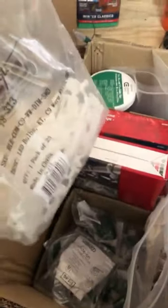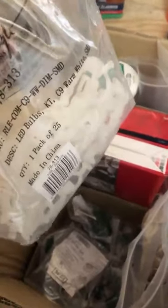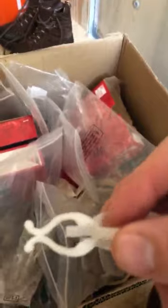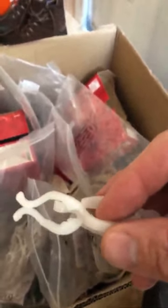You'll need socket cord, a bunch of clips, and the lights come in these bags — save the bags because you'll have a bunch of little spare parts. These are the clips for putting on gutters and shingles. These were actually cheapest at Home Depot by about 30–40%. They start putting this stuff out in October so it's easy to do some research. There are two different kinds of clips — the ones where the light just pops in are substantially better than the general-purpose clips, which were really bad.